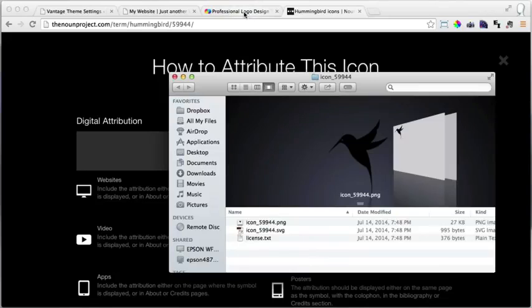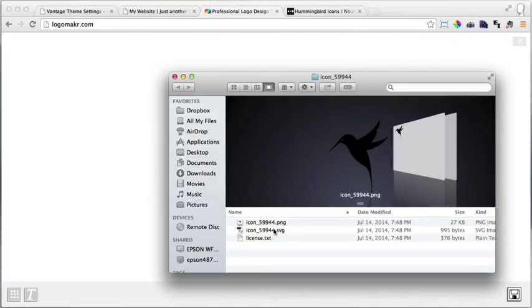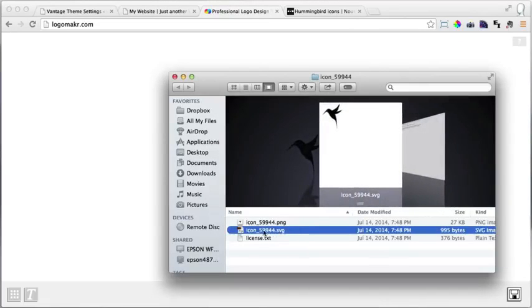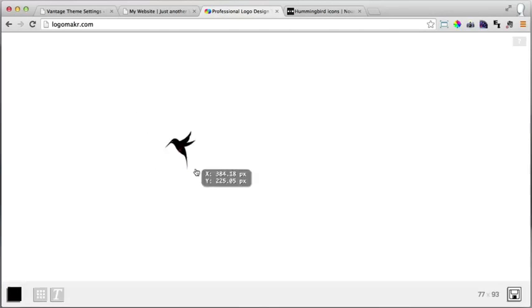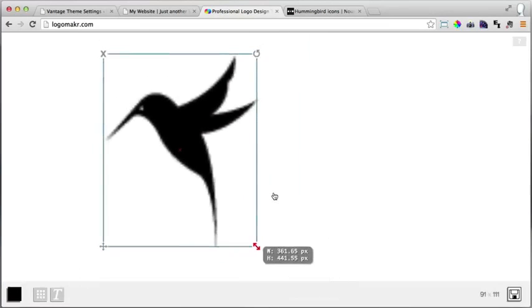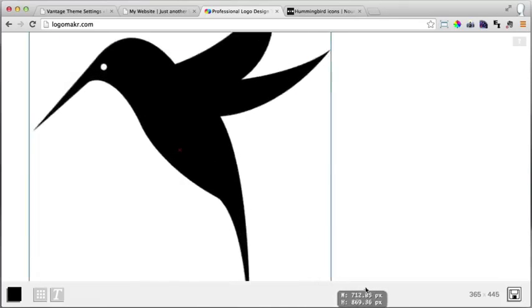So I'm going to go back to my logo maker, and I'm going to take the SVG, click, hold, and drag it into logo maker. And there you go. We want to drag in the SVG because the SVG is based on math, and you can expand this logo as big as you want without losing any quality. So it's really cool.